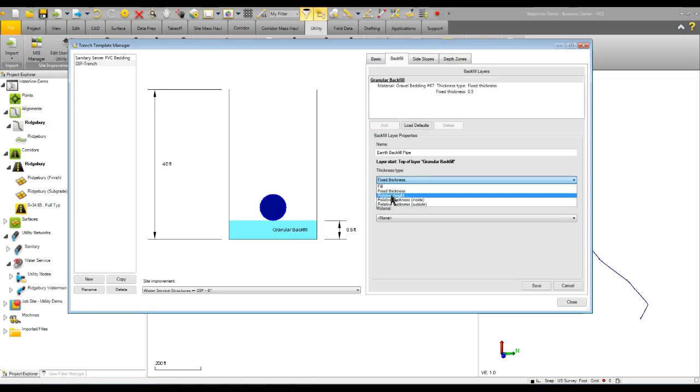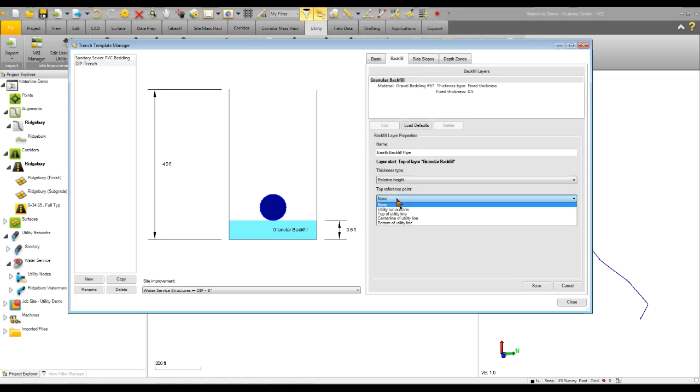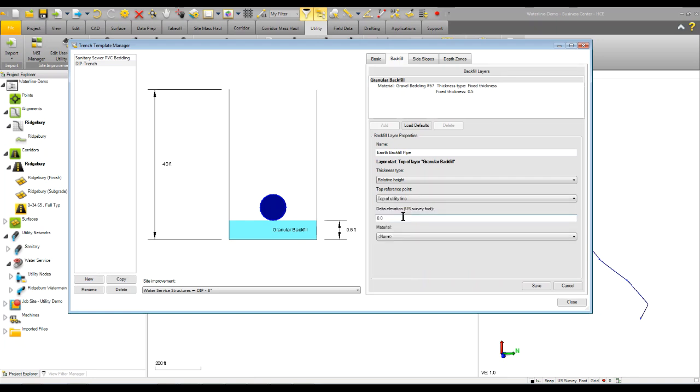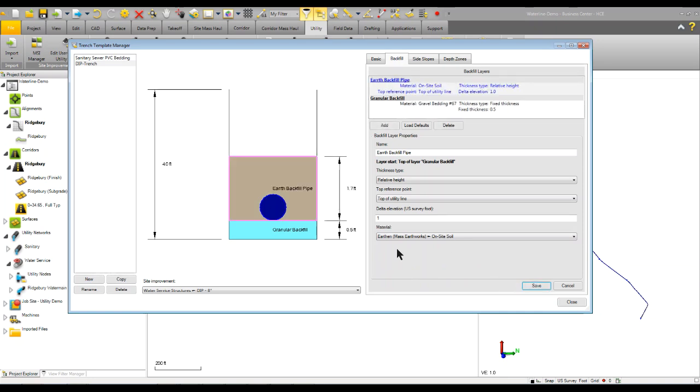So if I say relative height, my reference point is the top of the utility line, and the change or delta is going to be 1 foot. And the material can be, let's say, on-site soil. So we'll click and save that. So that puts in that material. All right, so we've got our pipe plus our additional foot.